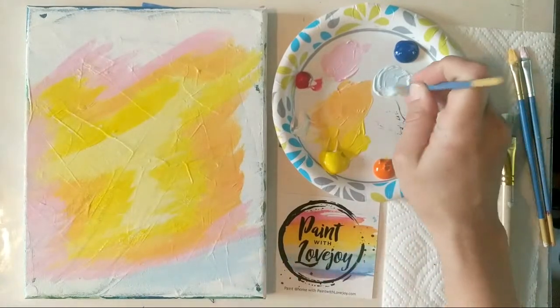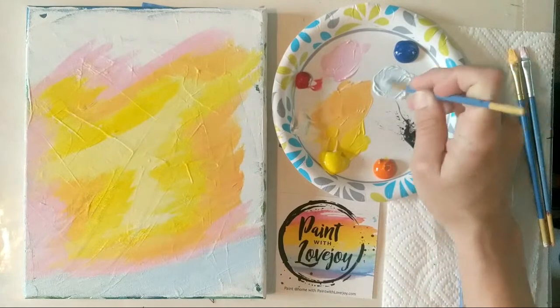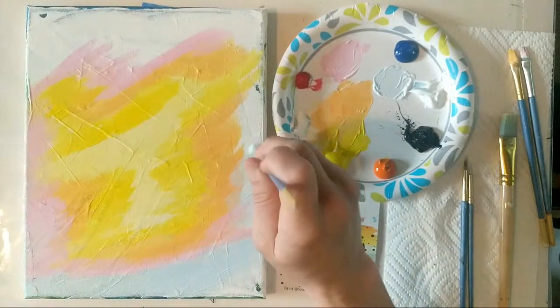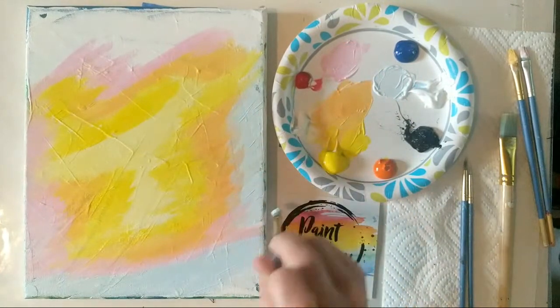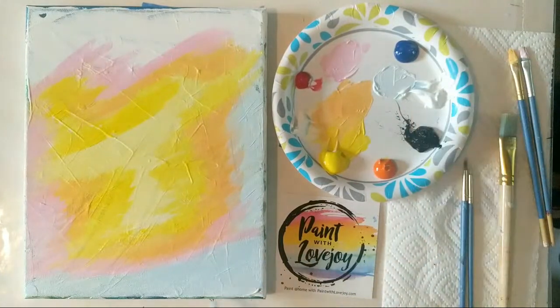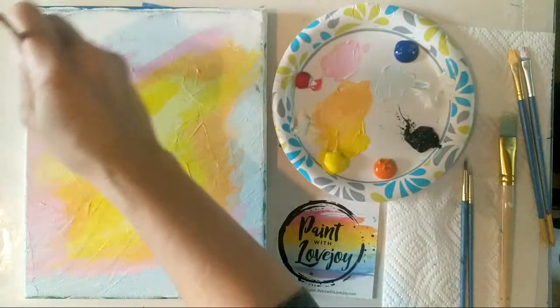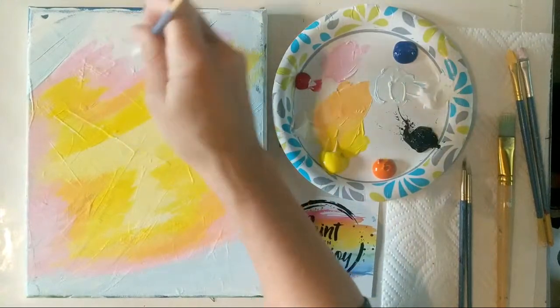I think I'm almost going on two weeks doing these demos. It's been great structure for me knowing that I get up every day and I'm here at 11 o'clock to paint along with you, and it has been hugely beneficial during this transition phase and the craziness we're all dealing with — but we're all in it together and getting through it together. I'm still using that light blue, filling in the remaining places of my canvas, and then I'll make a darker blue and add more colors on top.